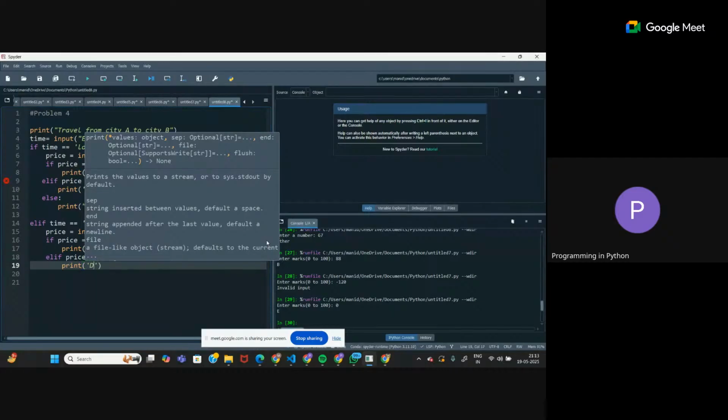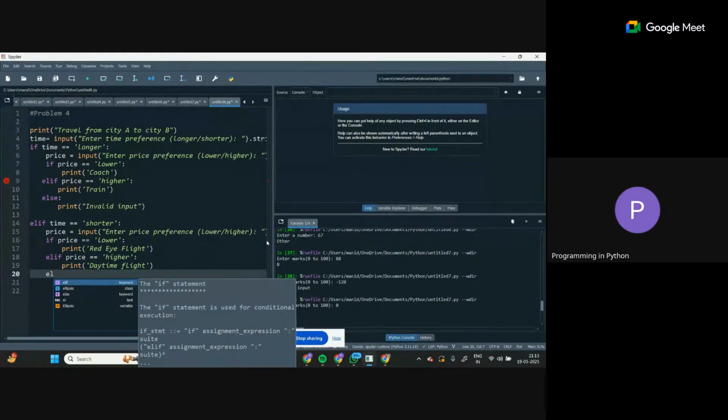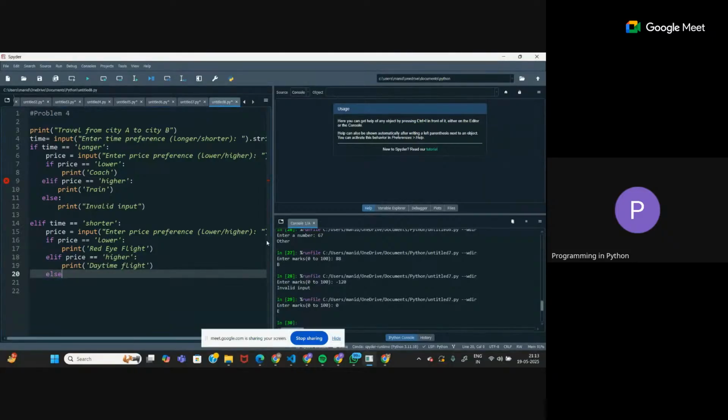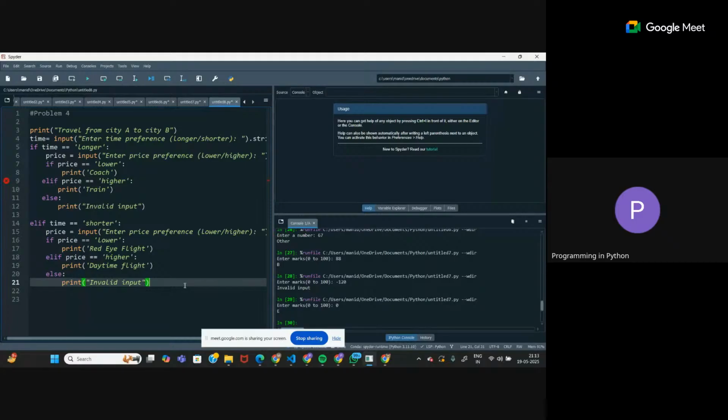If you have money, you can go to daytime flight. Else, if somebody did not give any of these, higher or lower, then you have to also take care of that. So for that, the else statement will simply print invalid input. So both arms now I have taken care of.